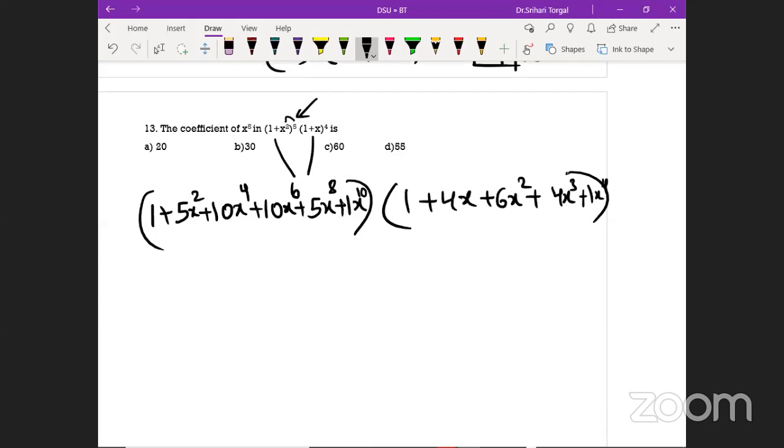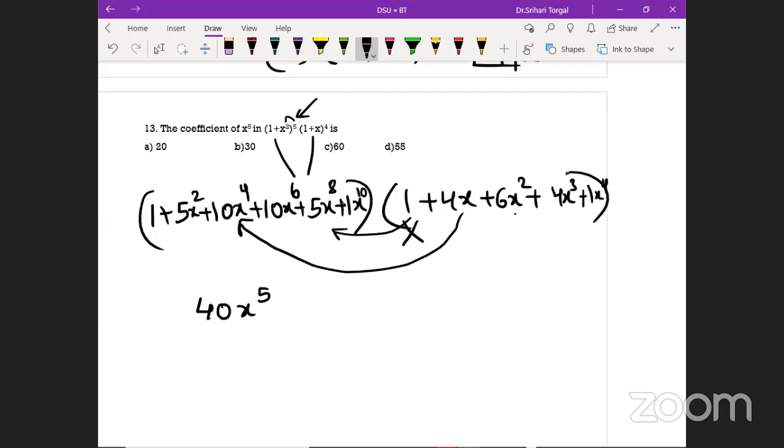Now, the x power 5 coefficient. To get x power 5, you need to multiply 1 with x power 5 only. We don't have any x power 5 term, that is why I will leave this one. Okay. Next, 4x is there. I have to multiply this with x power 4. Then only we'll get x power 5. That is 40 x power 5. Next, I think for any other term, it is not possible.